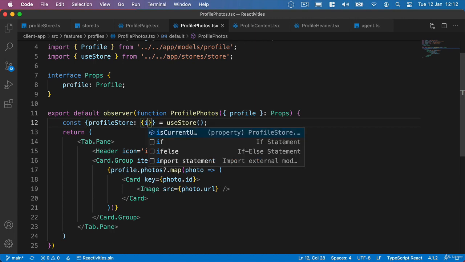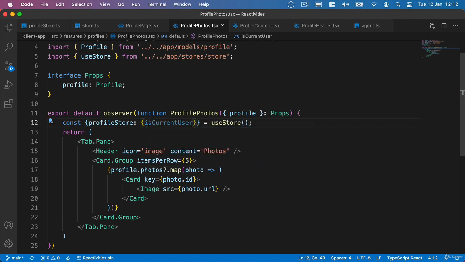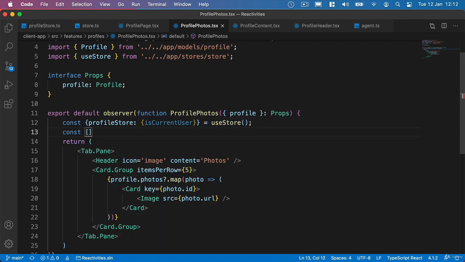So we'll add a colon, curly brackets, and get the current user from the store. We'll also add some local state here, a property called addPhotoMode, and a function called setAddPhotoMode, and we'll set this equal to useState.